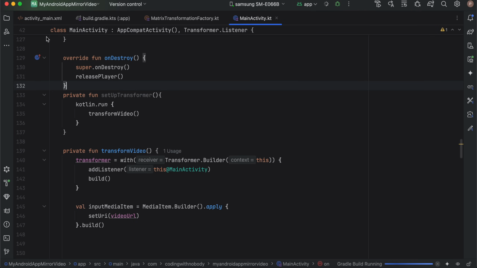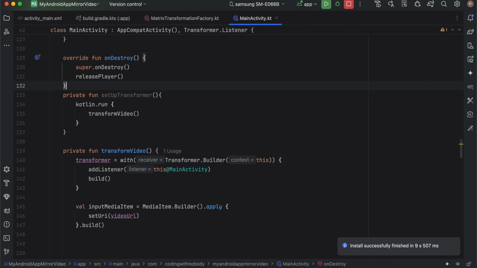A few things to keep in mind: firstly, I am using XML layout. I am not using Jetpack Compose because things in Jetpack Compose related to video are still, according to me, a bit unstable, or I mean they are still quite new. That's why I'm still using XML layout. But if you have any doubts related to Jetpack Compose, do let me know in the comments and I'll make a video on Jetpack Compose as well.